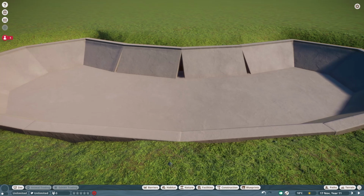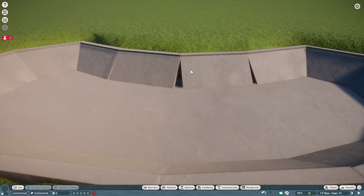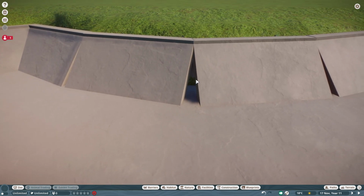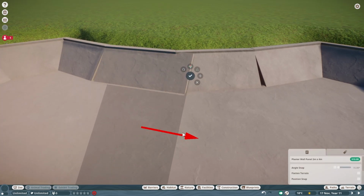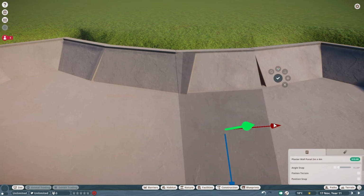Okay, so now that we're left with these bits, what we want to do is cover these up. So it's a little bit more fiddly, but once it's done, it looks quite nice. So what you want to do, I'll show you in the middle one because it's the biggest gap we've got here. You want to copy one of these over. So we'll copy that one over. Just pull it out as far as you want. And then we'll copy this one over as well.